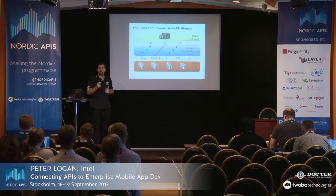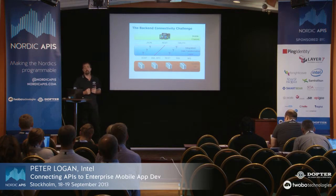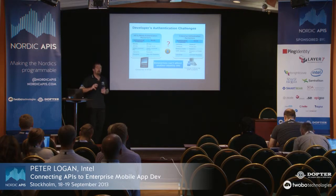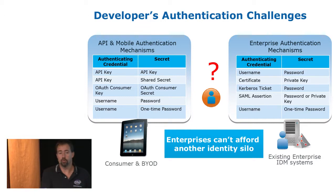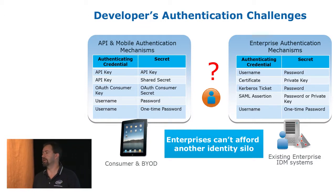What are the connectivity points that you need to put in between in order to manage that API or collection of APIs? On top of that, what do you have as an authentication mechanism now? What do you need to make it usable, to have that developer-friendly experience, or to know and track who you're dealing with, who's making requests?